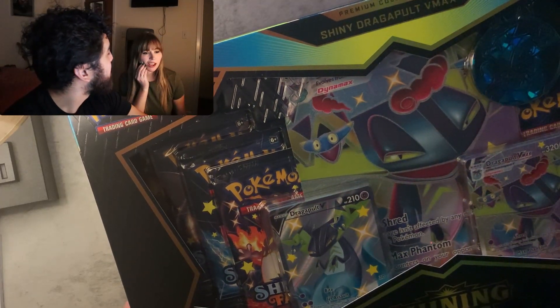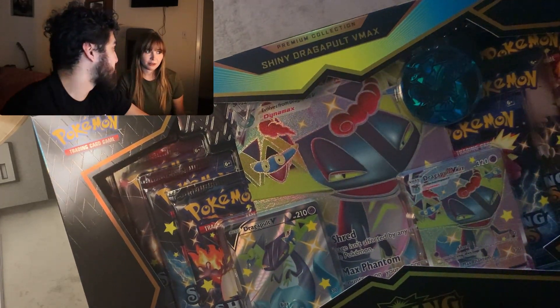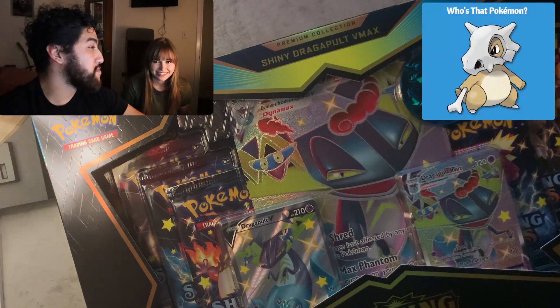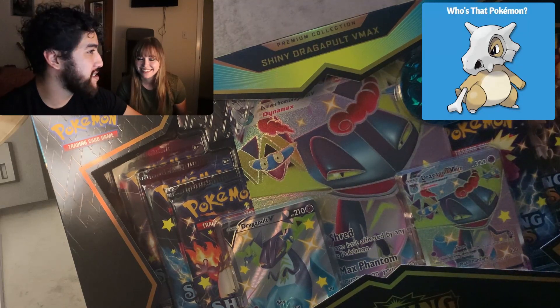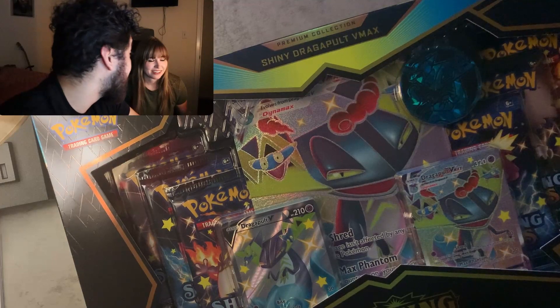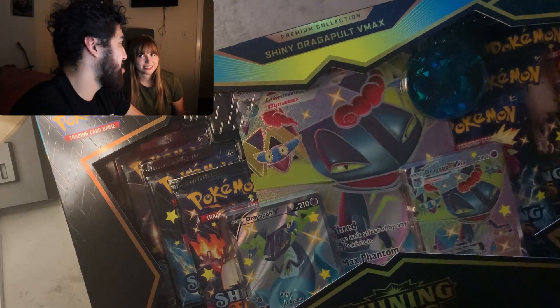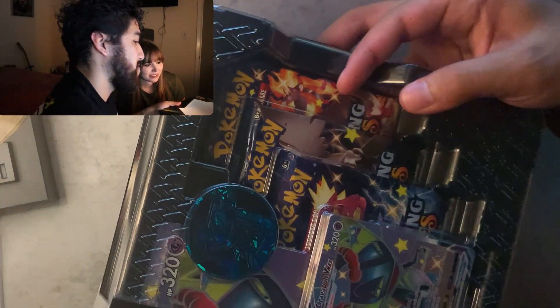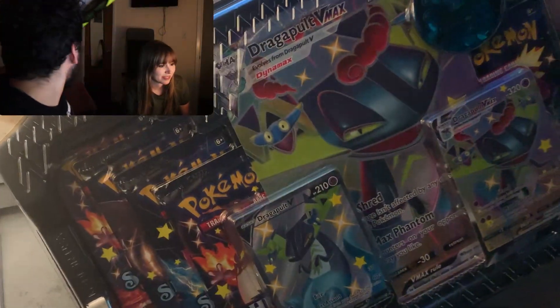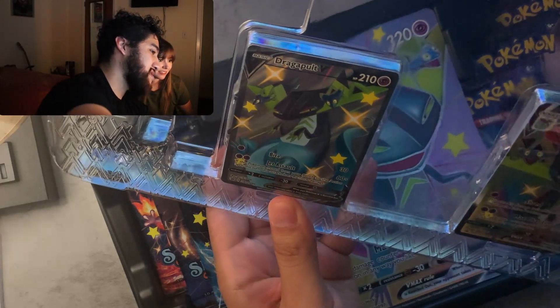Do you know Pokémon Go, the app? So let's say this Pokémon right here — he's brown. The shiny one will be green. But it's hard to find, so most people have a brown one. There may be some that have a green one, and that's what makes them shiny. They're not necessarily shiny, they're just rare, special. And this is a shiny Dragapult. So this is from the newest game that came out. This Pokémon is from the newest game, and this is the shiny version of him.